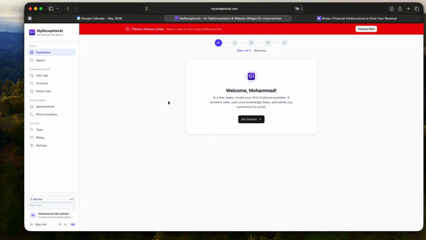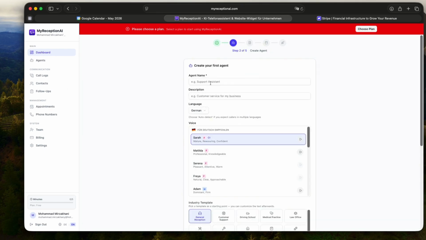It's very easy actually. You can do it through the menu here, or you can come here and just add the name of the AI, the name of your business, anything you want, just name it anything you want. Description, if you want, you can add. You can select the language that you are interested in or that you want for your customer. For example, if the customers speak more German, you select German.